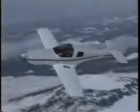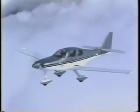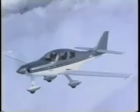Since we started with our two-place designs with a bubble canopy, the visibility issue has always been prime. We've been astounded by customers that fly the plane, or prospective customers, and they'll ride in it and just go nuts over the tremendous visibility. Our four-place designs, both the Lancair 4 and the new ES, also capture that, even though there is more of a cabin feel to the airplane. It has a lot of window space, and we get that same comment as customers fly this compared to a Bonanza, Mooney, or Air Special, or any of those production airplanes, that visibility is just far superior in these planes.